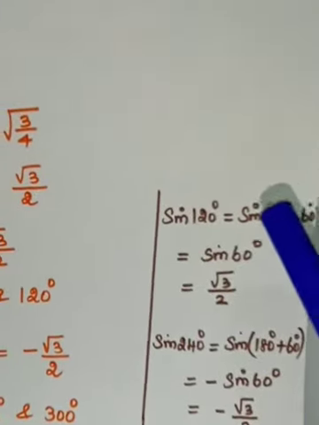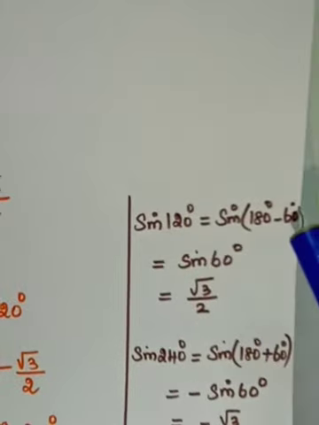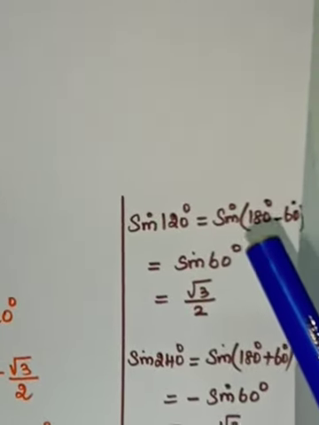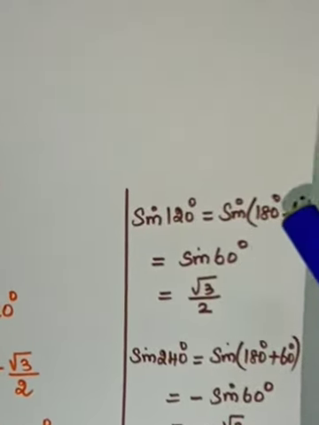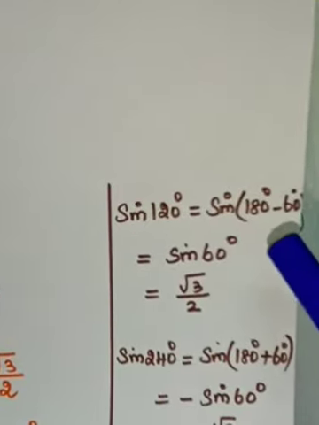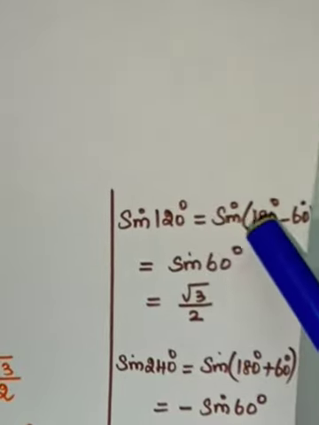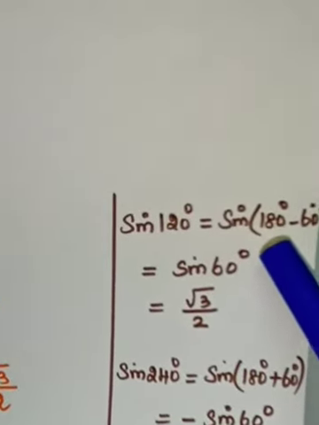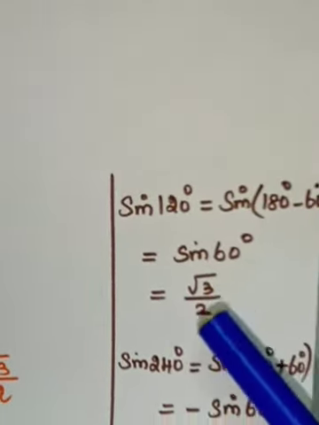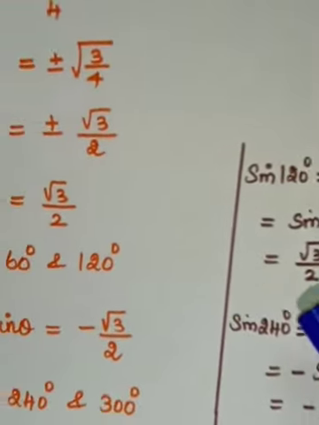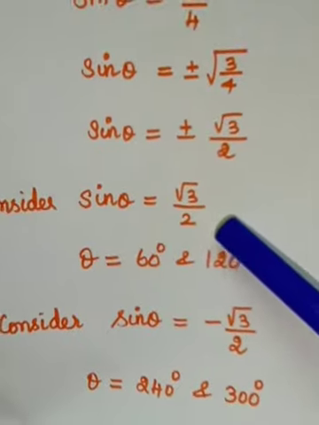Okay, so check the quadrant. You have to determine the sign for this. So 120 degree or 180 degree minus 60 degree. 180 degree is second quadrant. So some angle is subtracted. So it is less than 180. So therefore it lies in the second quadrant. In the second quadrant your sign is positive. And you see that it is an even multiple of 90 degree. So you need not change the trigonometry ratio. So therefore it will be sin 60 degree. The value is root 3 by 2. So therefore sin 60 degree and sin 120 degree having the value root 3 by 2.